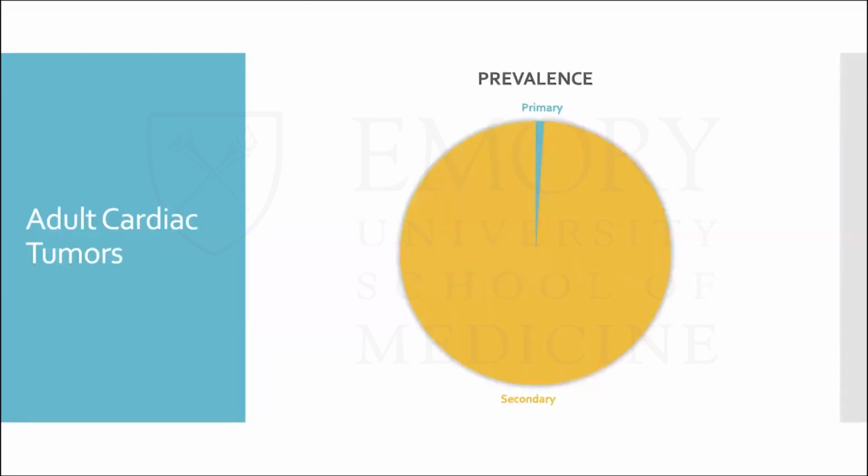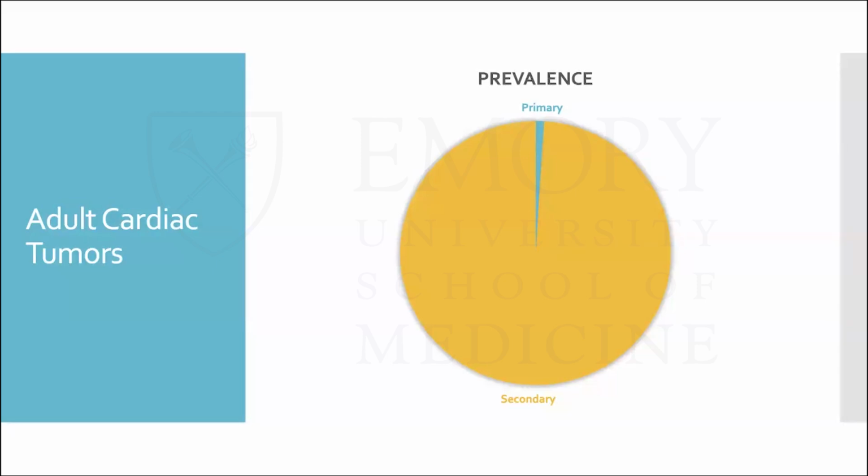And so that brings me to adult cardiac tumors. Adult cardiac tumors are actually not uncommon. In a large autopsy series out of Italy, which autopsied 1,900 patients with primary cancer, they found about 8.6% of those patients actually had cardiac involvement. But the vast majority of that cardiac involvement was just metastasis from tumors elsewhere. So these tumors were secondary.